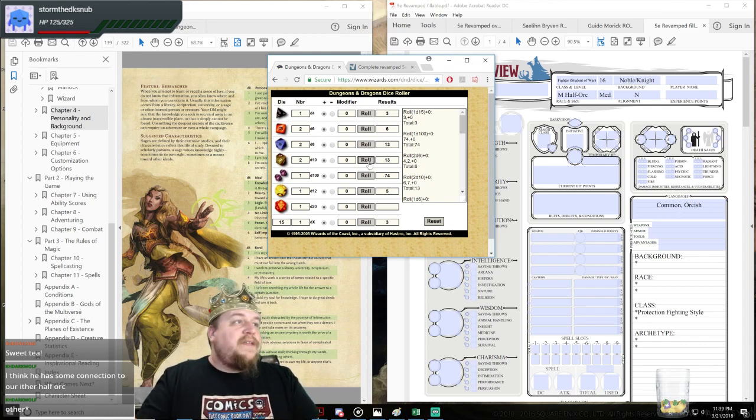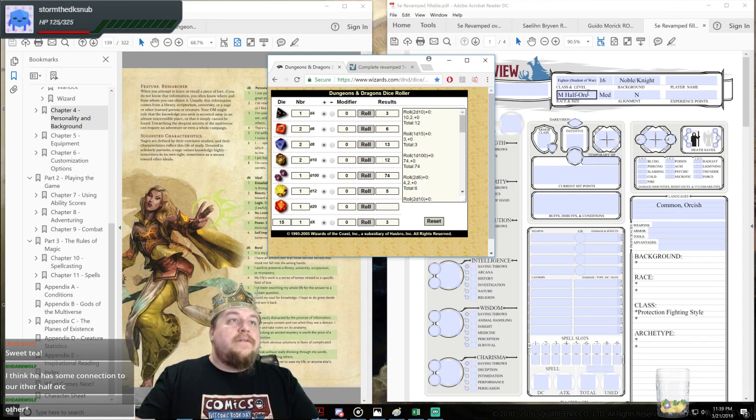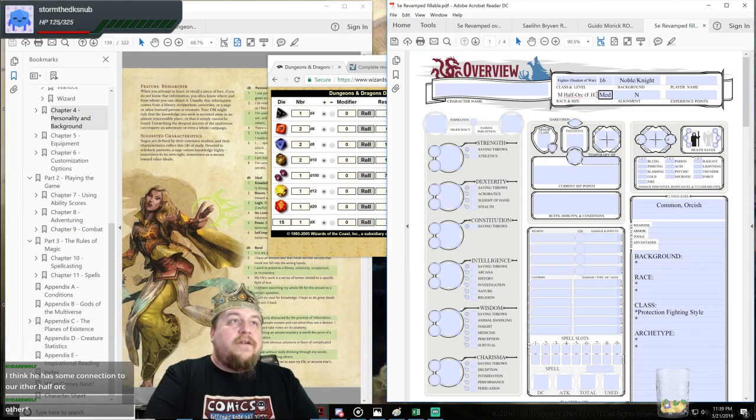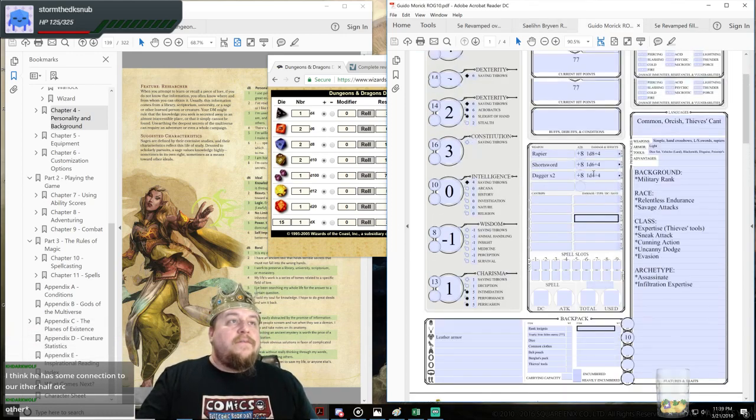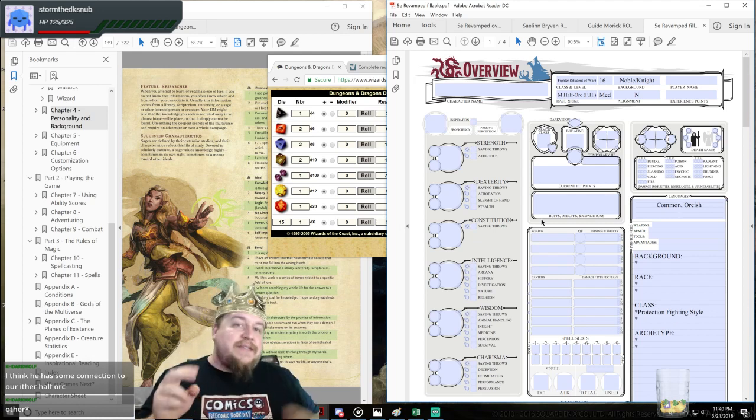Oh, by the way, we need to roll a d10 and figure out, does he favor his orcish half more or his human half? Odds or evens is what we're looking for here. Evens. Okay. This is the favored human. Whereas Guido Morik here, he favored his orcish side. Now, is that an official thing in D&D and the PHB? Not necessarily, but there's not really a sub-race for a half-orc to be. And what this will do is act as a tiebreaker when it comes down to personality traits, maybe even looks. So yes, it is a half-orc by name, but maybe his orcish appearance is way more muted and he looks more human than Guido would, even though they're both considered to be half-orcs.